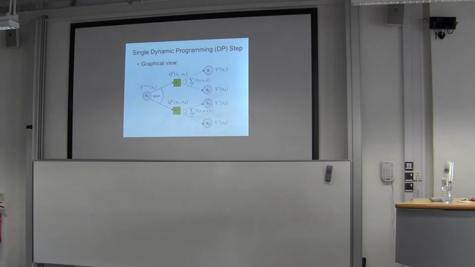Good. Here's the graphical view to make things more obvious. Hopefully you're familiar with tree search. Let's talk about expectimax tree search. Here I'm in some state S. I take some action, A1 or A2. For each action, I have some distribution over next states. If I know the value at all the next states, then the Q value is just the expectation: multiply the value by the probability of getting to each state. If I'm taking action A1, that's the Q value. That's the expected part. And the max part of expectimax: once I know the Q values, I max over the actions A, to find the best action to take. This is just the graphical view of going backwards. I know Vt, therefore I can compute Vt plus 1.